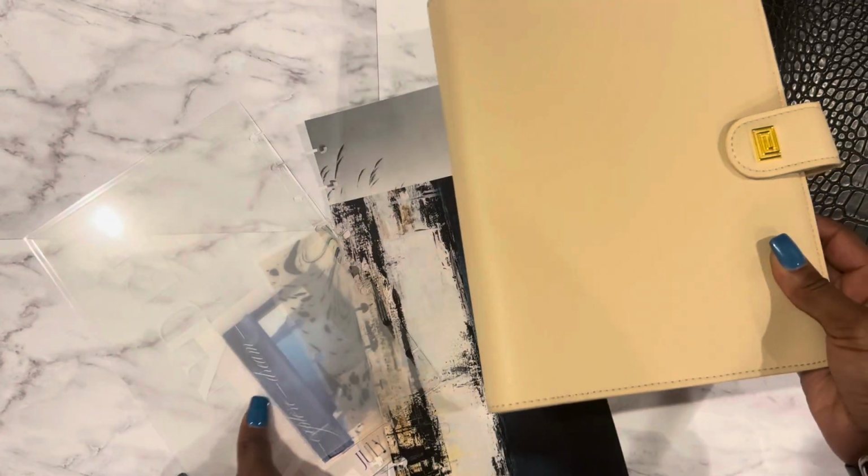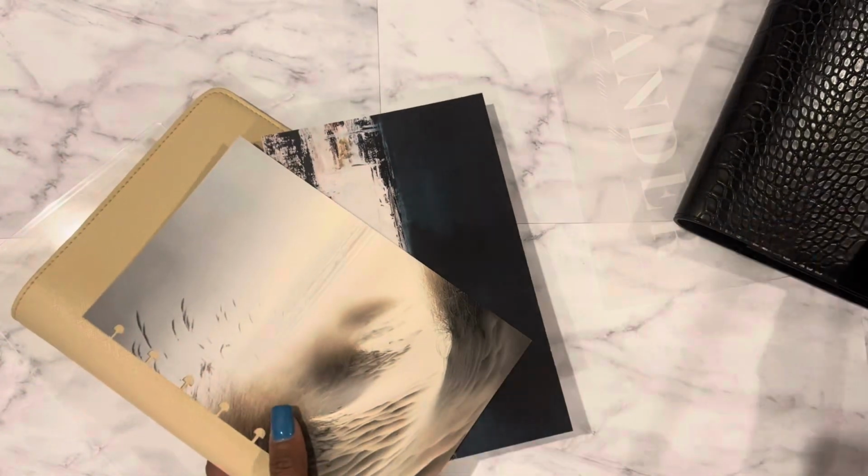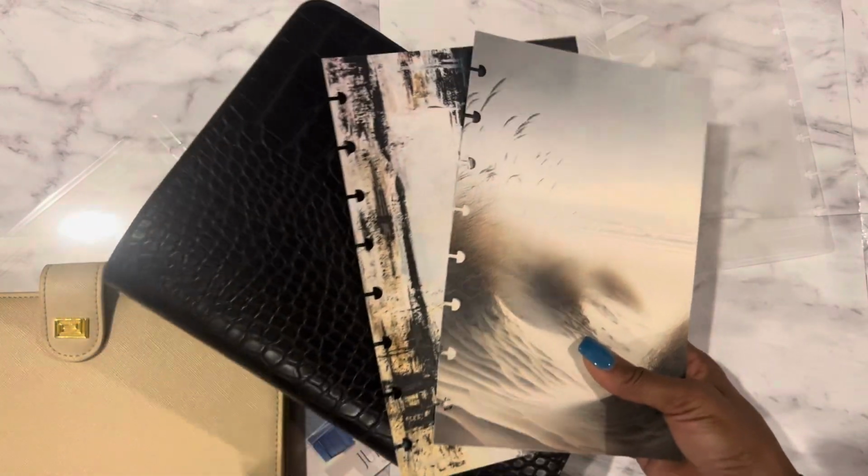I've got a couple of options as I look through my inventory. I've got a Bisque Notiq planner that looks like it will probably go pretty well with these color schemes. Yes, that looks very pretty there. Or I've got just a black Notiq planner cover that of course will match. But I'm thinking I like the cream, or the Bisque is what it's called. I will decide which one I'll use. And then I've got a couple of options for some rings. Oops, one's rolled away from me. I've got the Disney Crown Gold Glitter one. That looks really good actually right there.